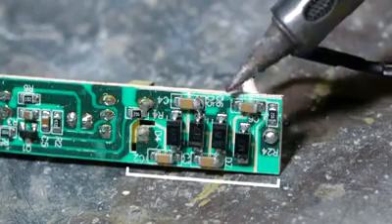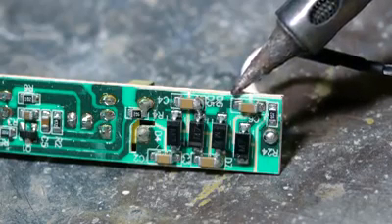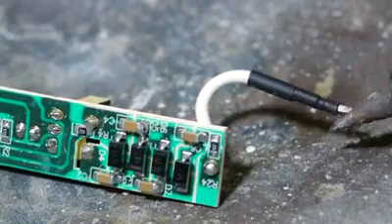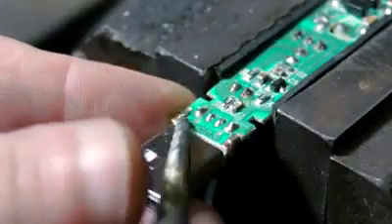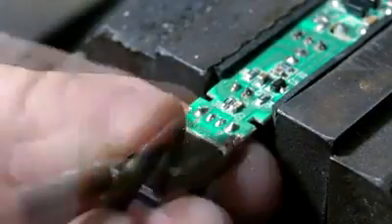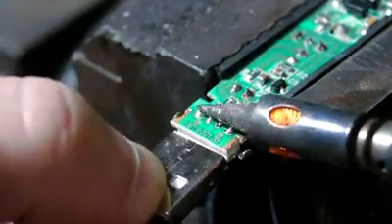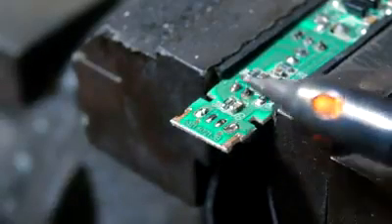These not only step up the voltage, but also convert the output current back to DC, feeding a positive charge into the output wire at the end. The first step to my conversion is to remove the USB port, starting by prying off the tabs that secure it to the board. I then use my soldering iron to release the electrical connections.